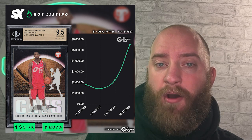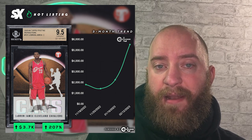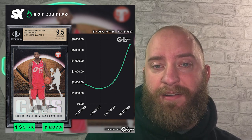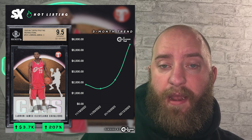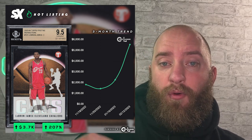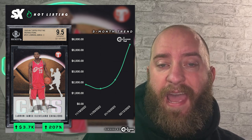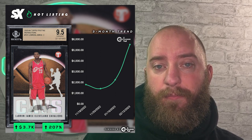So if you're ever wondering what the card number does, especially when it's somebody as significant as LeBron or a Michael Jordan, look no further because you can see it up 207% because of the jersey numbered card here, which is wildly interesting, especially because in the case of the 145% increase between sales, the last sale was a Gem Mint Plus BGS 10, BGS 9.5, or 10 subgrade 9.5, 9.5, 9.5. This has no subgrades on the card, and yet huge substantial increase because of jersey number.